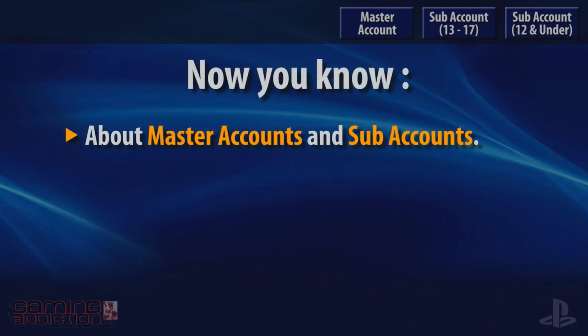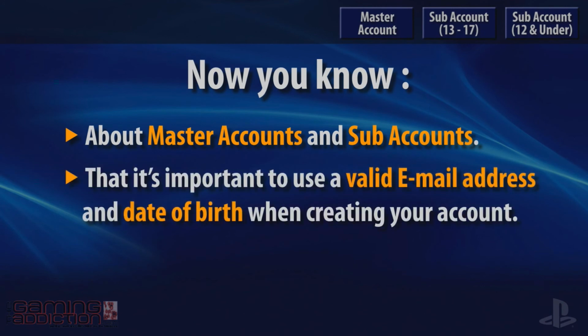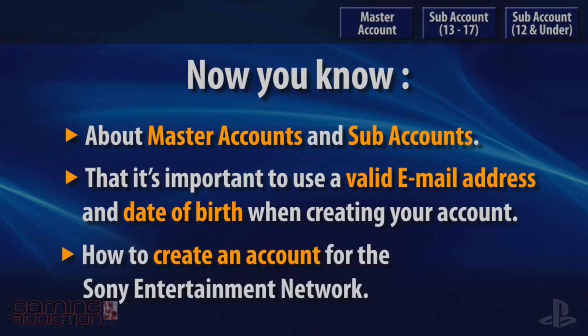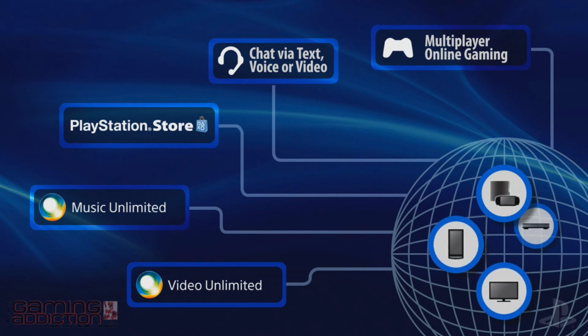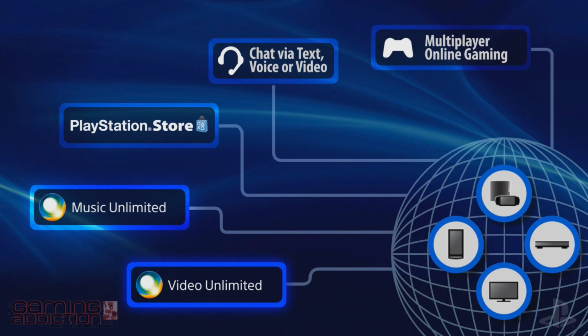Now you know the difference between master accounts and sub-accounts. You've learned the importance of knowing the email address and the date of birth associated with your account. And you know how to create an account for access to the PlayStation Network. You can also visit the Sony Entertainment Network website to activate other Sony devices that can access content purchased from Music Unlimited and Video Unlimited.